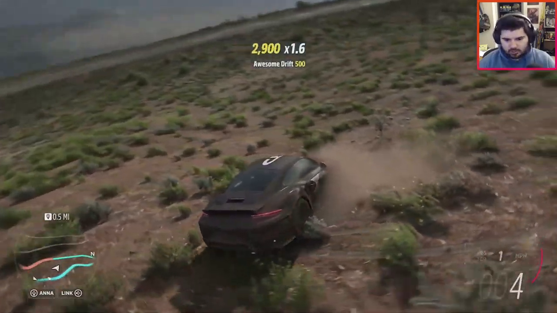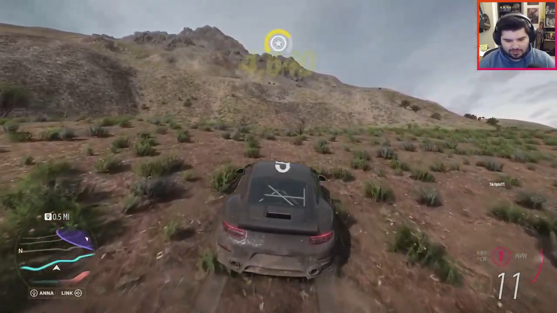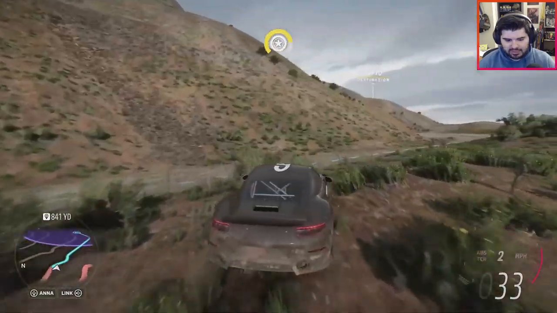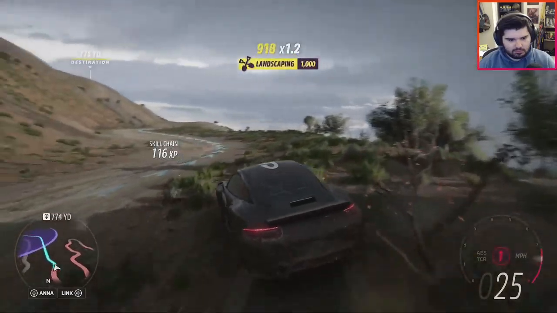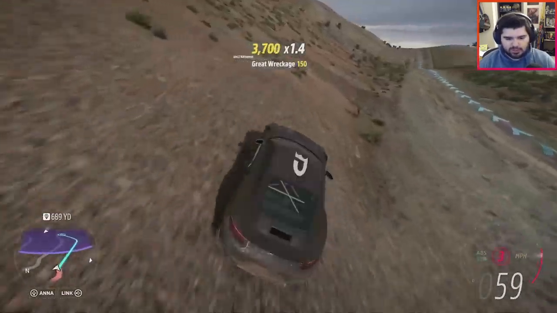What happened to my license plate? When did it fall off? I just realized it's gone. So is the D on the back. I still got the D's on the sides. Oh, this car's really dirty. That's awesome. It's even covering up the D.